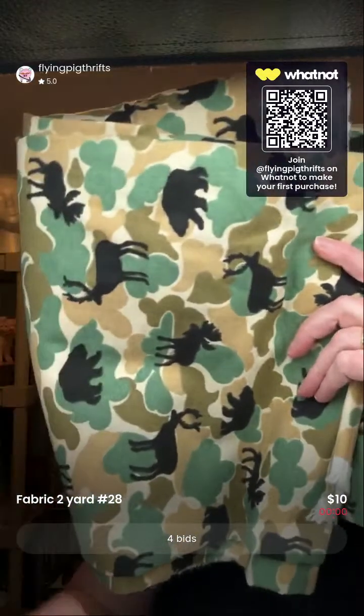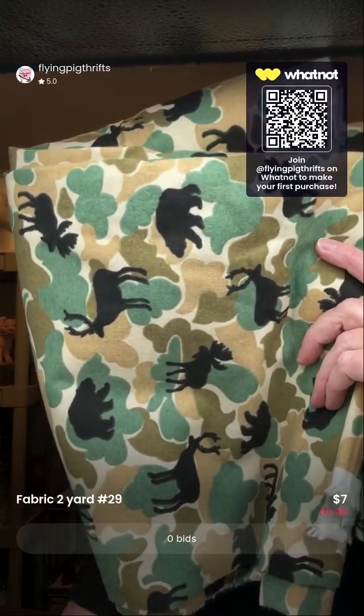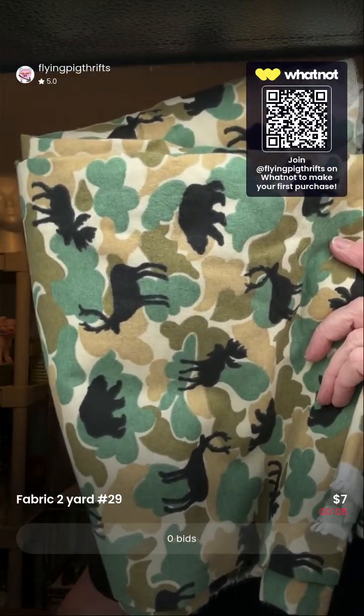This is 2 yards. This is flannel. Anyone can swipe. Darlene let other people win the animals. This is 2003, not intended for children's sleepwear. Okay. Jaff Tex 2003. Okay. Darlene, you should make a nightshirt out of this. It's 2 yards. Anyone can bid on this, not just Darlene, but it would be funny if she won it.